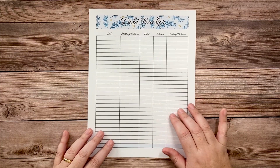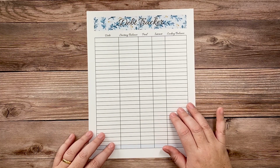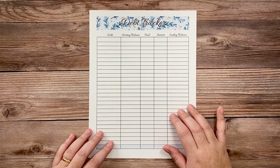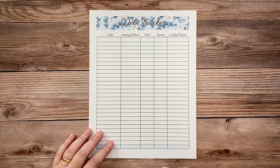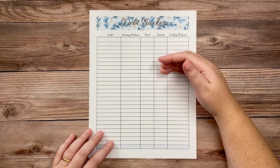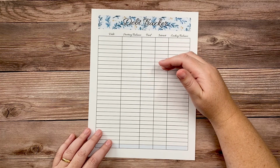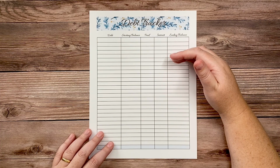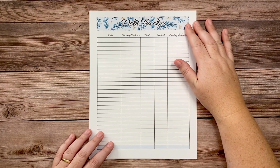This one I'm not using. As I said earlier, I am debt free. I don't need to track debt. I paid off all my school loans at the end of October. Super excited about that. Still rejoicing with the Lord on that one, because oh my gosh, the freedom I feel is just amazing me. I felt free before with using a budget to be able to spend and have a little fun and still take care of my responsibilities. But when that debt is gone and the only thing you've got left is your mortgage, it's like, wow, I can breathe. And I absolutely recommend a debt payoff journey.